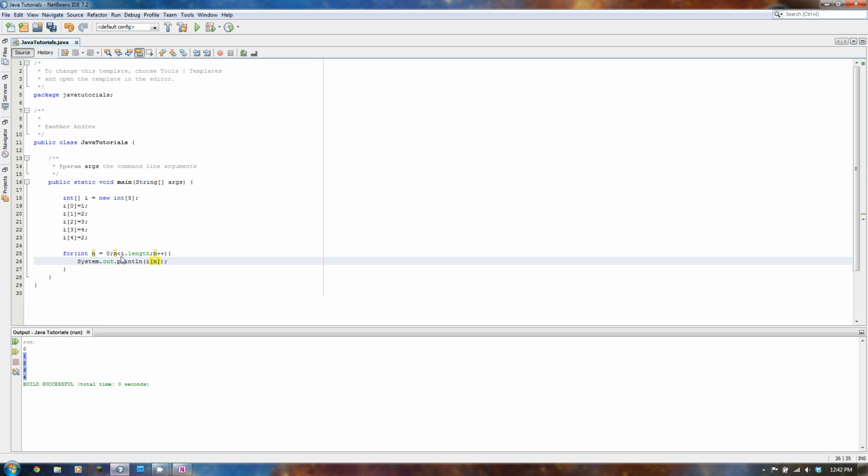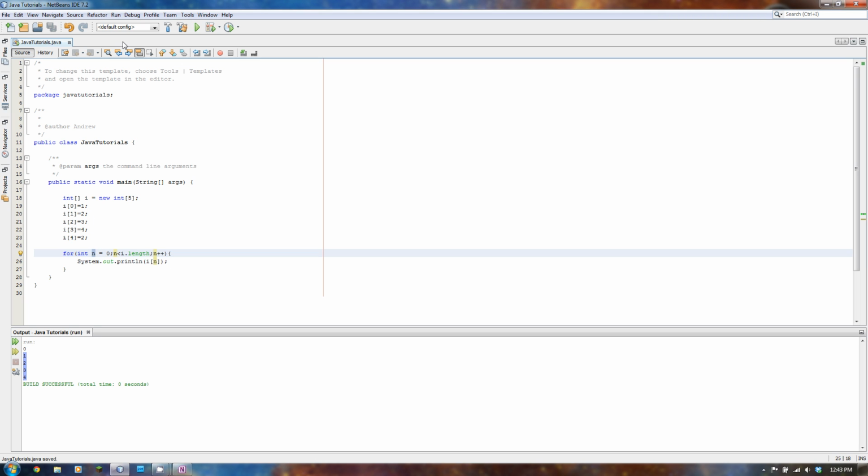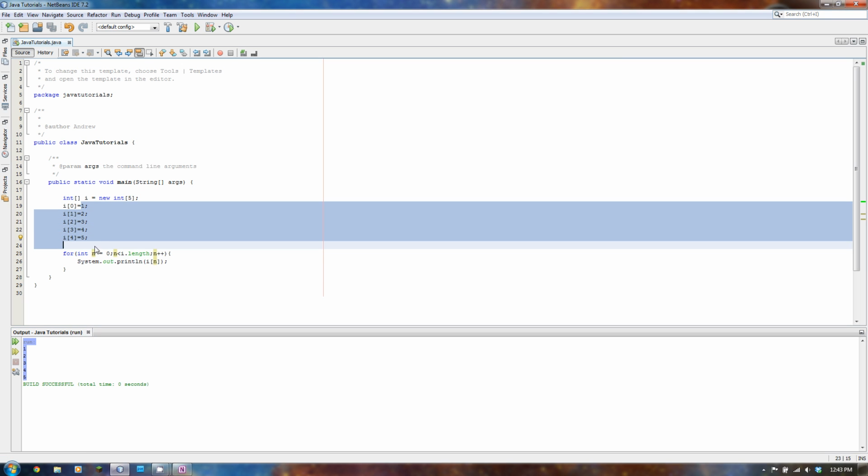So it takes the I array and finds the nth location, which is this number. And I'll show you how this works. See, 1, 2, 3, 4, and then 2. Nope, let's change that to 5. You see, 1, 2, 3, 4, 5, and it goes through the whole array and takes each value out.